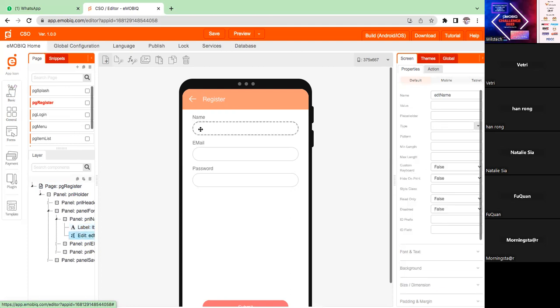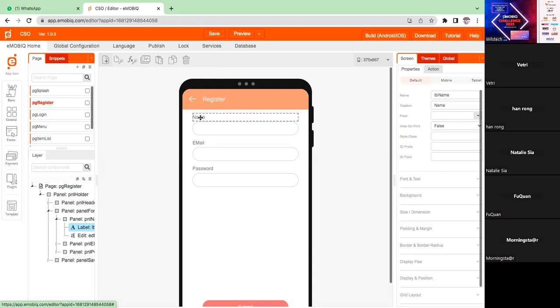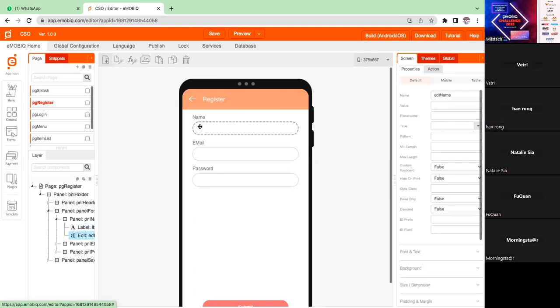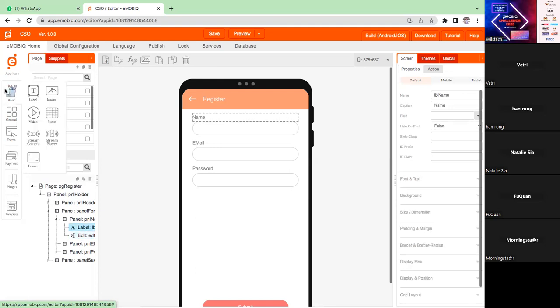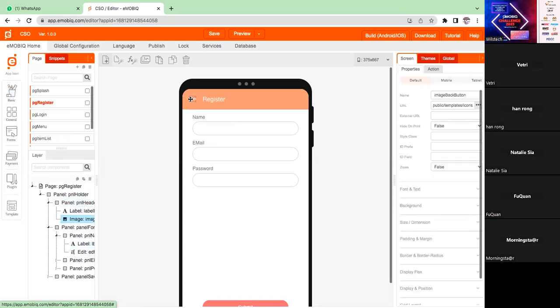So let's say for this text box we have, right? On top of the text box we have this label in order to show that, okay, it's a name text box, something like that. So we are using the label for this purpose. And for image, let's say for this one, you see this actually is an image box. So what we did, we placed this image under this image box. So this is how we designed.